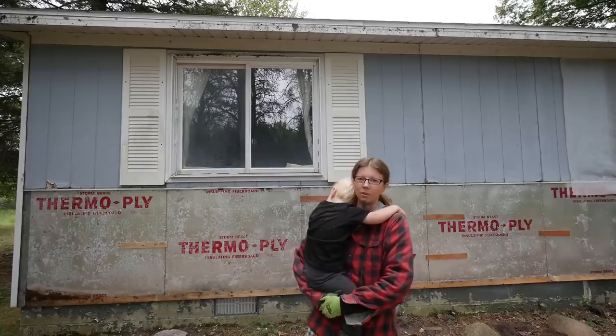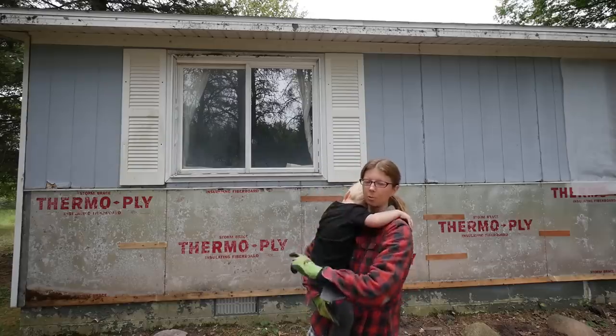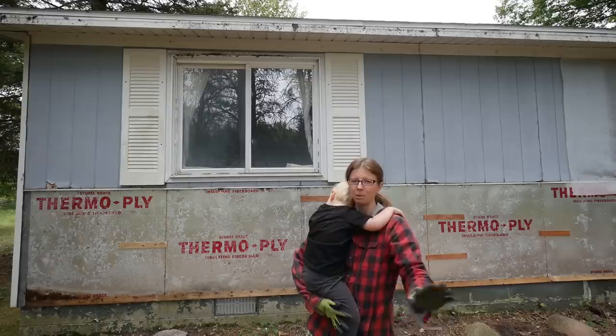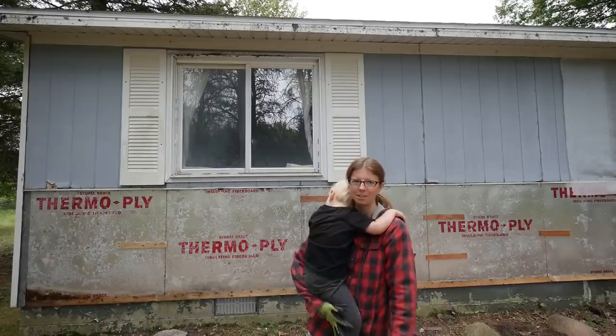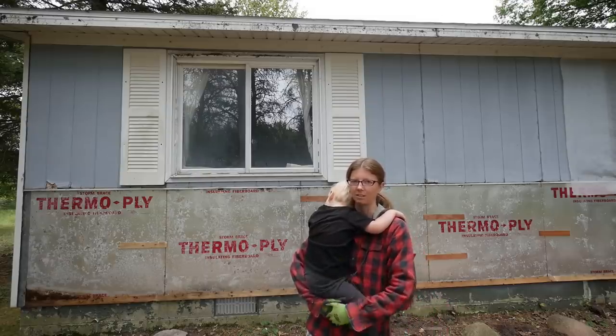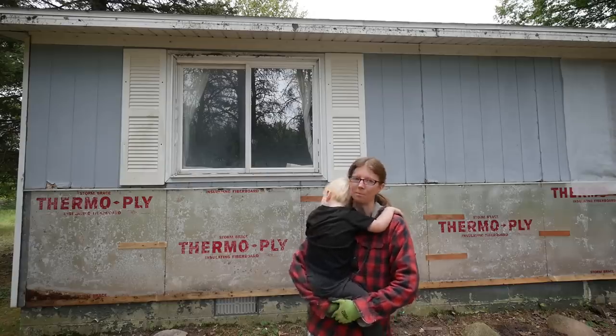Good. And we've gotten some comments about shutters. Are we putting them back up? Or are we reusing them? No, we're not gonna be doing any shutters on the house. We don't like fake shutters and it'll look better just clean and without them.